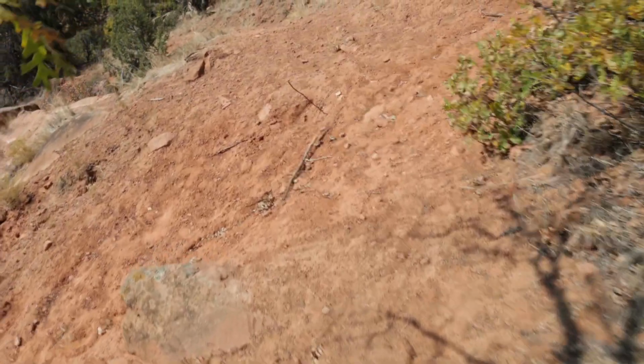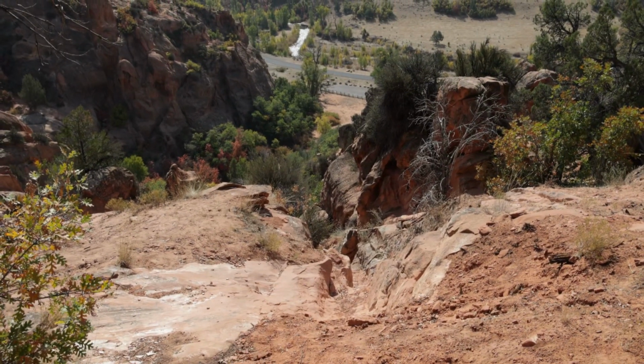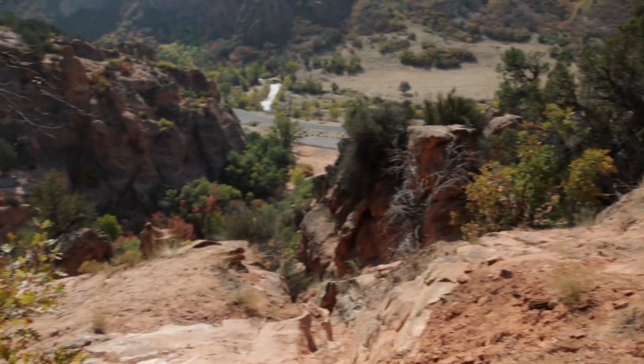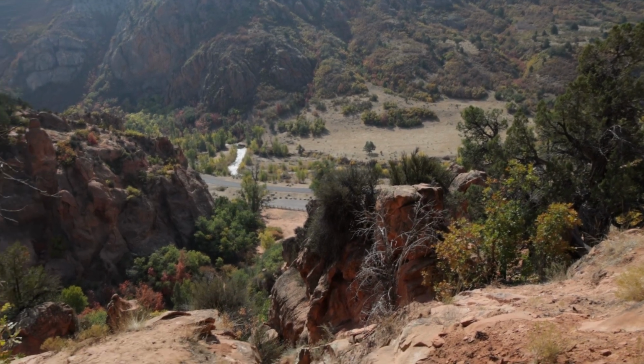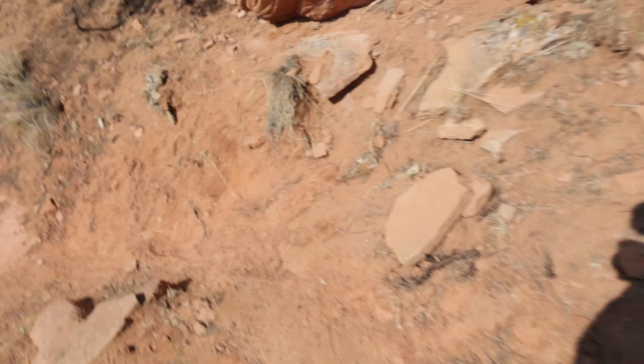So we have a slight problem now in that I need to find my way back down without damaging any equipment. And that was precarious enough coming up, and I'm not quite sure how we're going to get back down, because we need to get back all the way down to there. Yeah. Well, this looks like it's probably a good candidate. Yeah, let's see how this goes.